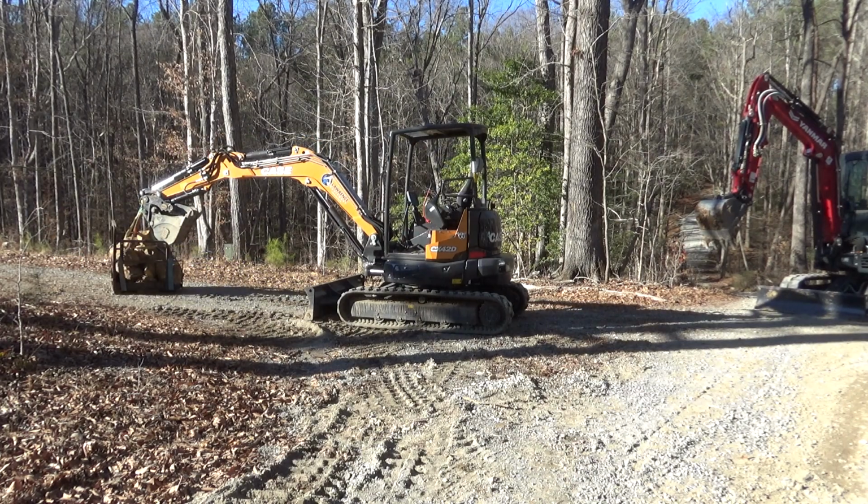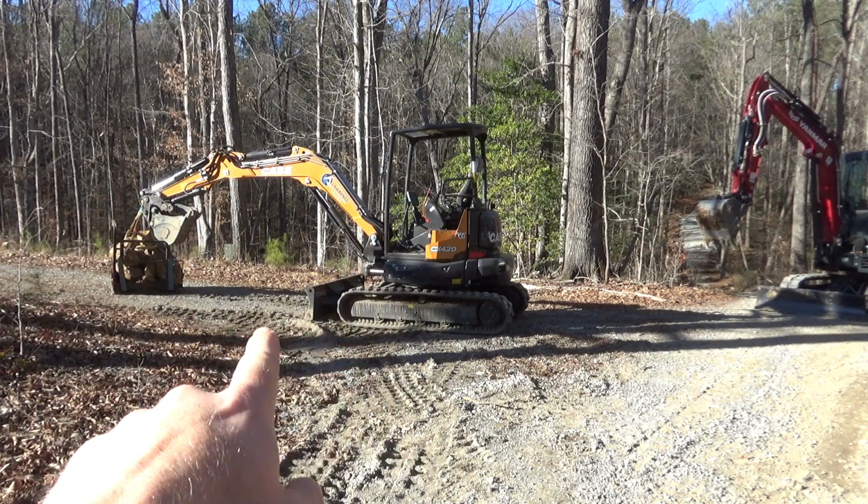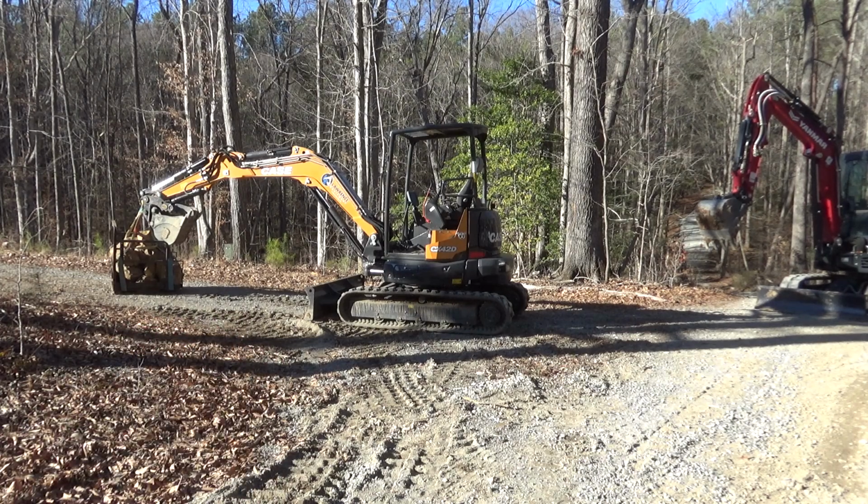So from the connection point on the back of the bucket to the back side of the blade, I've got 11 feet 1 inch.